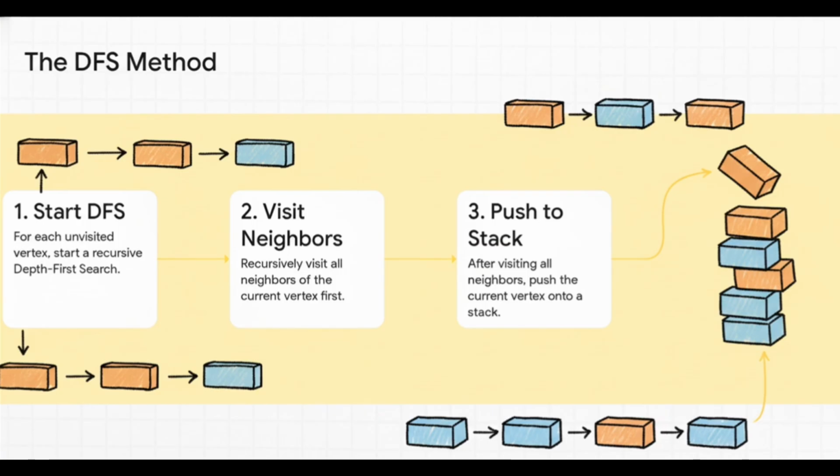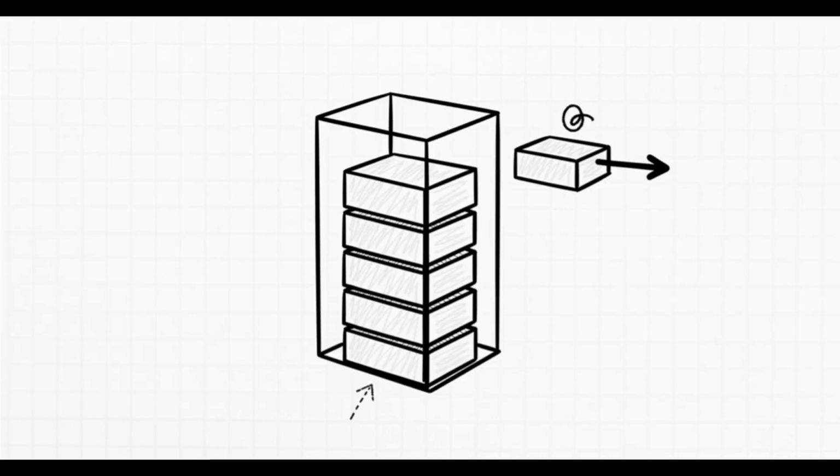Think of it like putting the last task you do at the very bottom of a pile. We keep doing this until every single course is on the stack. Then, to get our final schedule, we just pop them off the top of that pile. So after the whole DFS process has explored all the paths, we're left with a stack of our finished courses. The courses that were finished first, the final steps in any chain, are way down at the bottom. The courses that were finished last are sitting right on top, ready to be popped off first.